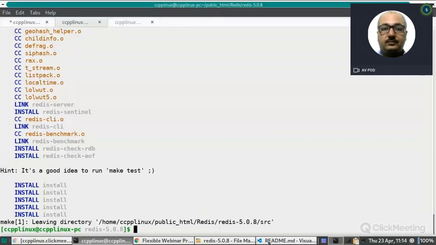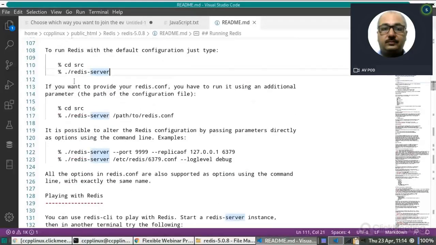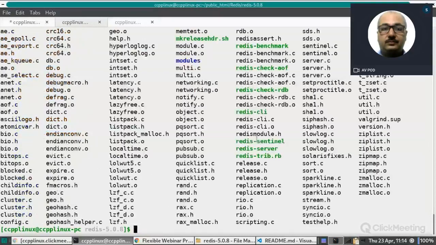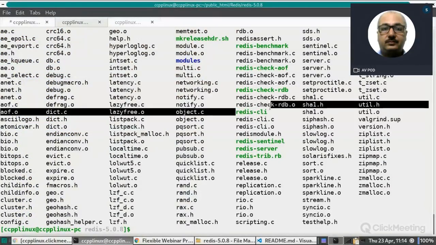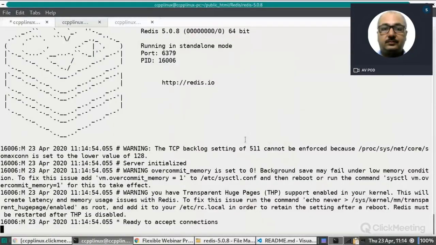Now I think this command should be available here. The command is redis-server. So let me start this server. Redis-server. Let us check what this folder is containing. Yes, redis-server is there, just see. Then redis-cli is there. Now everything is here, and I think it is also available system wide. Redis-server. Okay, it will take some time. It means the server is starting.